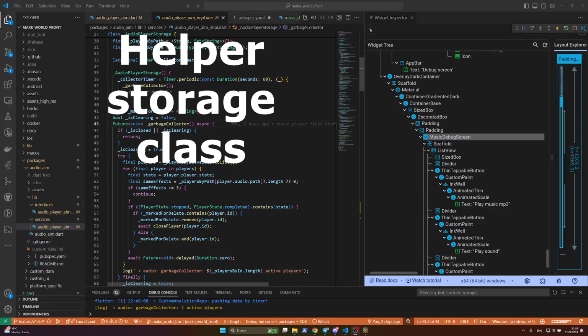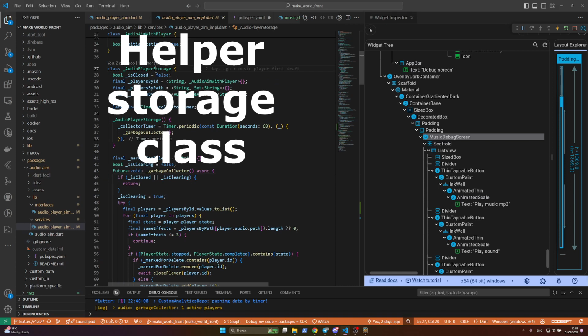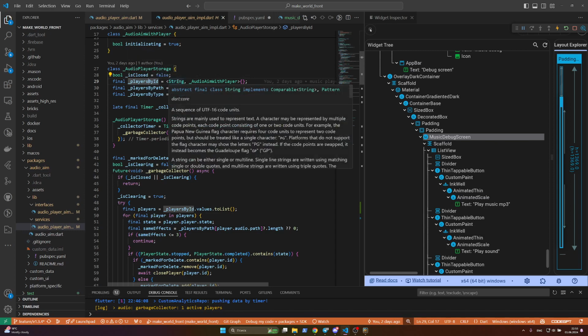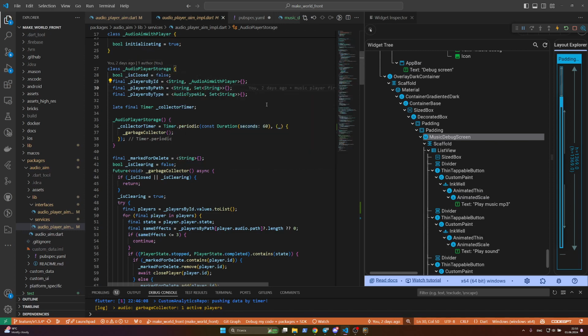So for the implementation of our audio player, we will have a separate class that will store all our audio files. It will store them by ID, by path, and by type. Each storage is represented as a map with a key and a value.